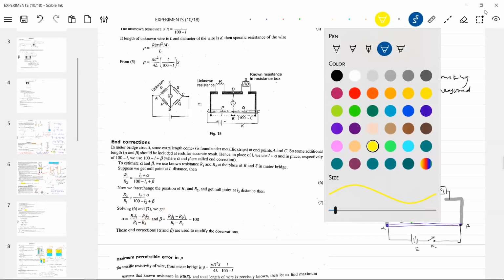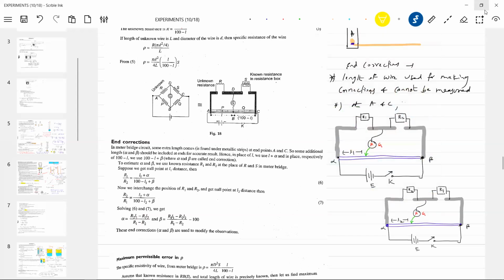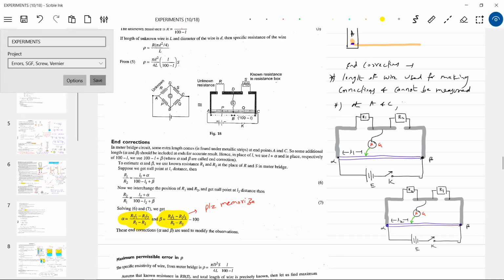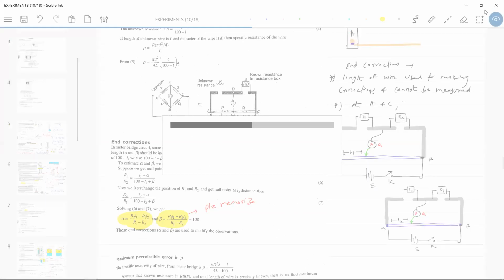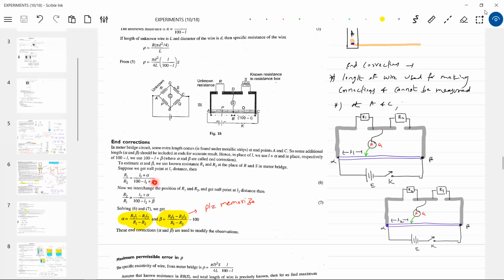I'm telling this because a student should identify what should be memorized and what should not. Especially in the mains exam, these are the skills. Even in an Advanced question asked, students told me, sir, it took 10 minutes for us to solve this question. Very easy. It came in the Advanced paper. So solving for alpha beta itself killed time for them. Anybody who knows this formula would have managed very easily.